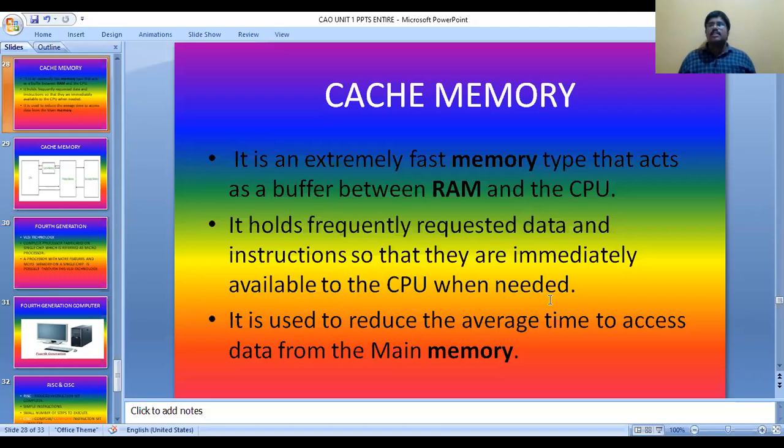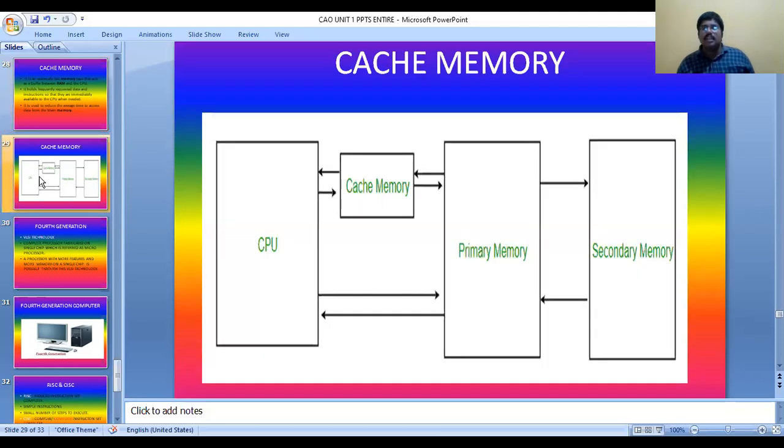So it will increase the performance of the computer, because you can get the data in very less time. That means accessing time is very less, so it will increase the speed of the operation. Whenever the speed of the operation is increased, automatically it will increase the performance, because the main criterion to analyze the performance of a computer is its speed, how fast it is giving the output, isn't it? So that is the purpose of this cache memory. I think you all are very clear.